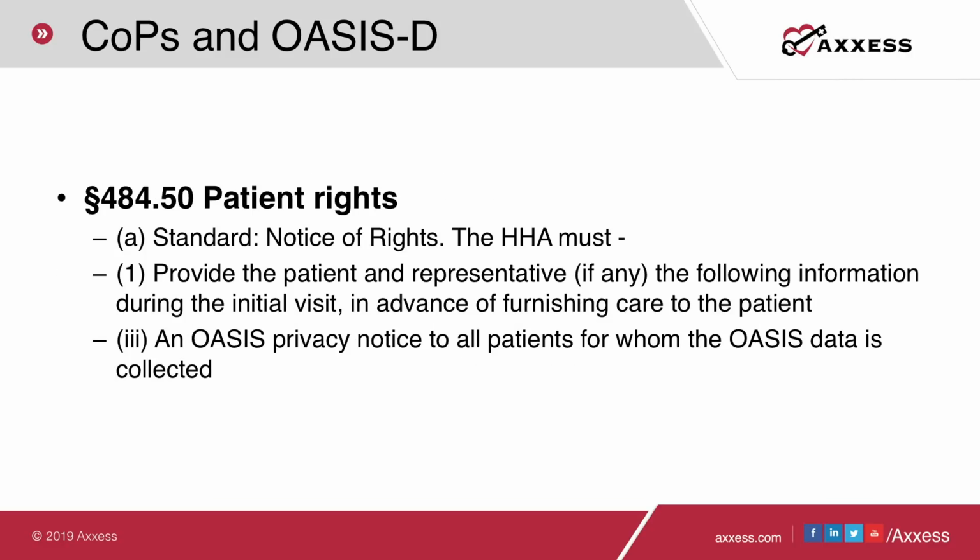Another place where the Oasis is tied to the conditions of participation is at 484.50A. This has to do with patient rights. And in Part A13, we see that the agency has to provide the patient and the representative, if they have one or they have any, of the following information during the initial visit in advance of furnishing care to the patient. We have to make sure they have the little 2-pager Oasis privacy notice.